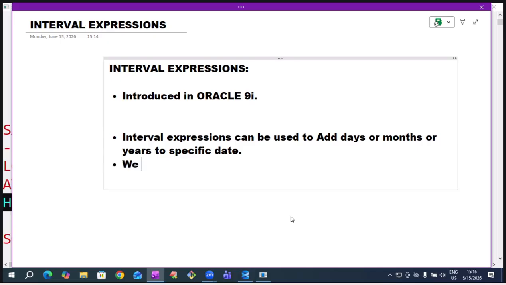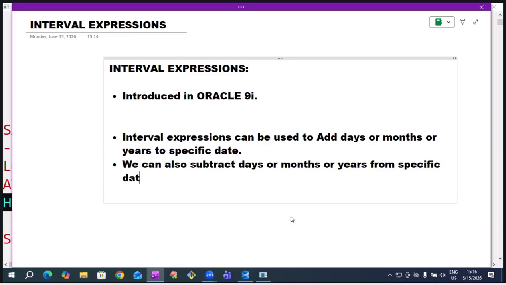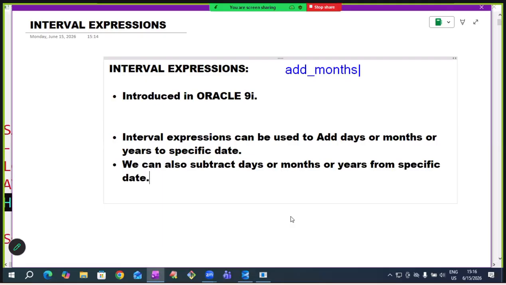We can also subtract days or months or years from a specific date. I already covered this topic, but there we used the add months function. Add months function I explained to you.